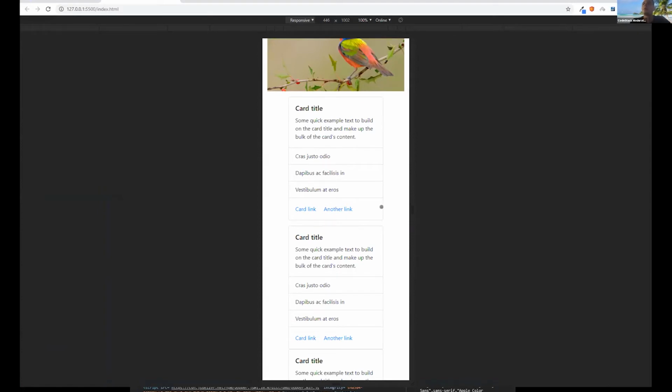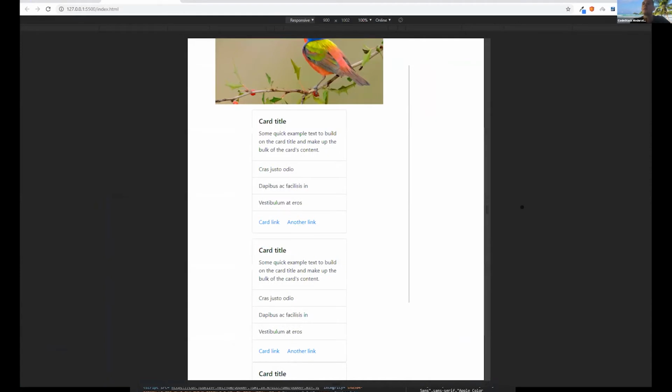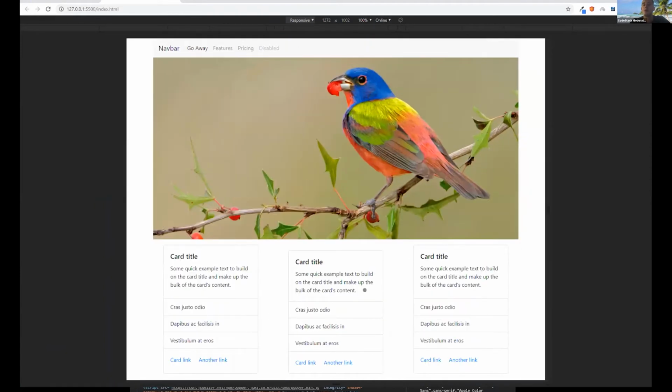But when we expand it again, now our cards are off because we have 3 margin on the second card, and we have 3 margin on the row. So what we need to do is tell it we don't want any margin until we get to the medium size.